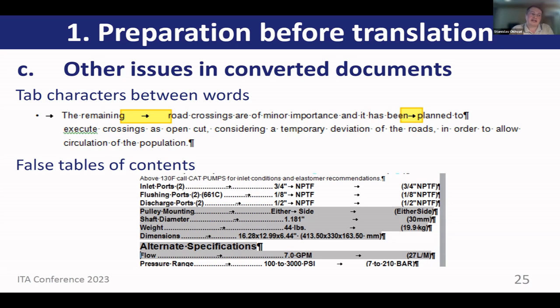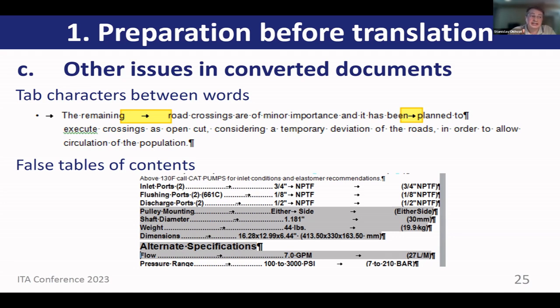You may also find a false table of contents. Sometimes text in the PDF file resembles a table of contents, and the PDF conversion tool, such as FineReader, gets confused and converts this text into a table of contents, as on the screenshot at the bottom. And you can see this is the gray text.